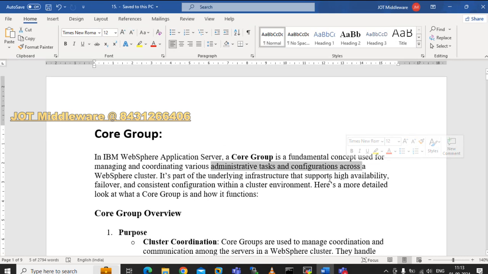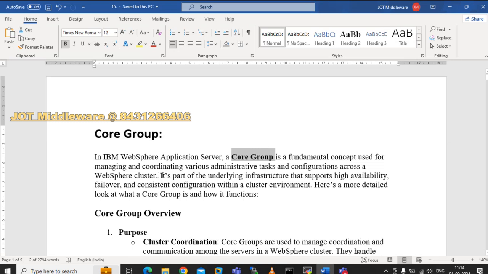So whenever you do any admin tasks, like creating a cluster, adding members, deploying an application, mapping modules with the cluster members, and changing the load balancing algorithms, all these types of configurations will be managed and coordinated with the help of a core group, which is a fundamental concept for high availability clustering.